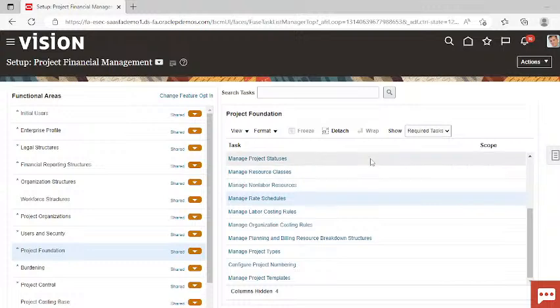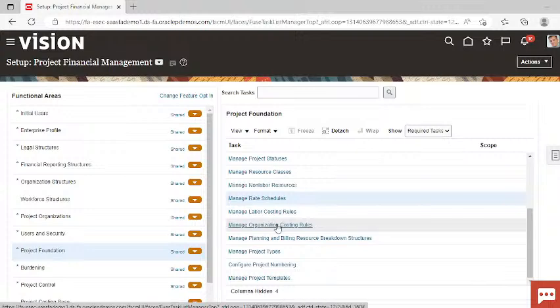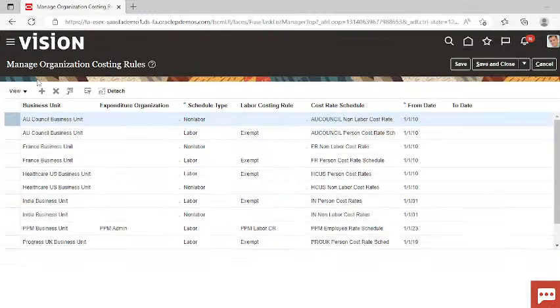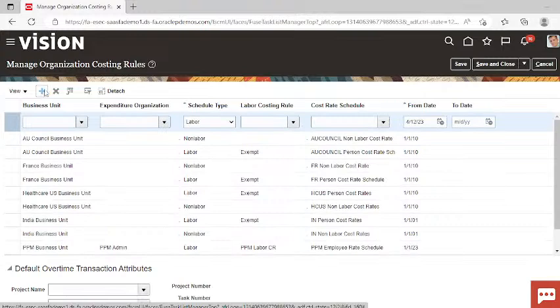Now let's move to next task, that is manage organization costing rules. So in this task you have to associate the rate schedule with your business unit, then only system will be able to pick these rates for the non-labor resource transactions. Click on this create icon. Now select the business unit here.